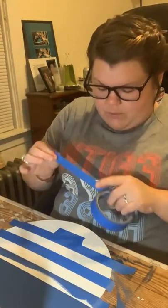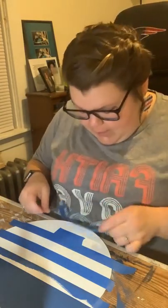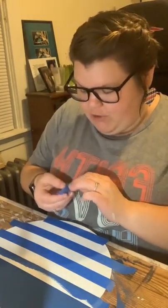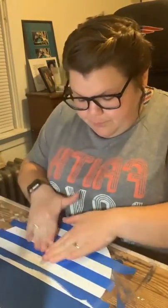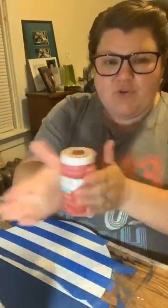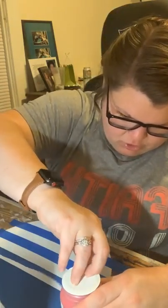So what I did was I got white and black in big bottles because that's what I use the most. Then I got my primary colors — red, yellow and blue. You can use those three colors to mix and make any other color with white and black — any color, any shade. For smaller things we can still use acrylic paint. But I see such a difference with the chalk paint — even just right now with these stripes and painter's tape.